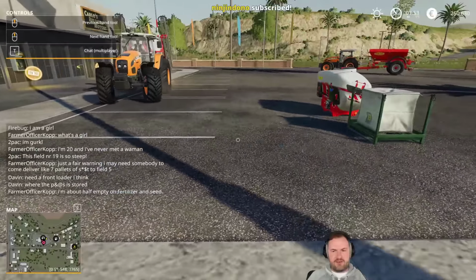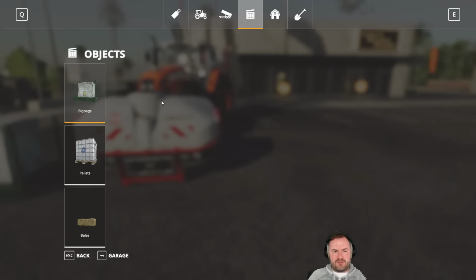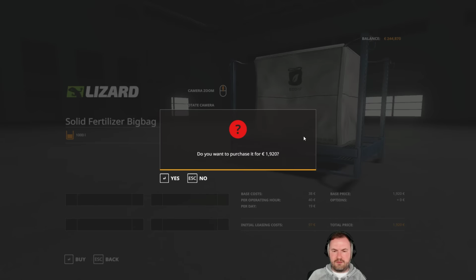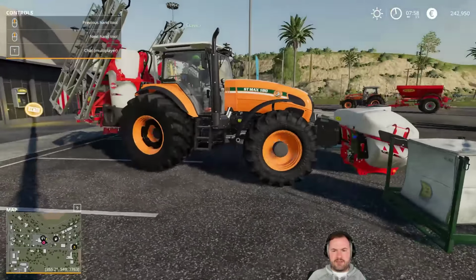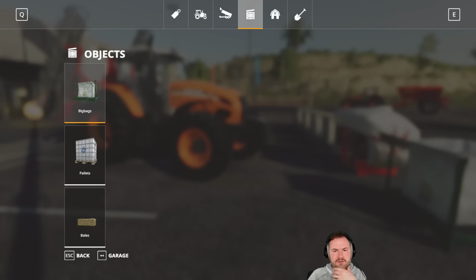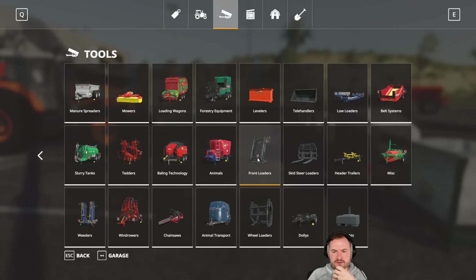Need a front loader? Okay, I'm gonna buy some fertilizer while I'm here too. Definitely needs a front loader. Some form of a hook. Okay, where does that come under? Weights? Dollies? Not dollies. Front loaders?